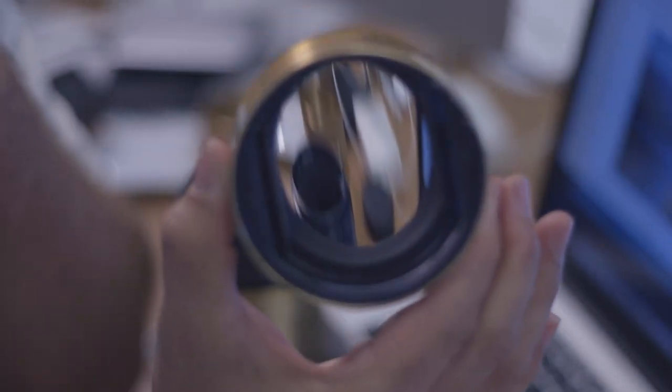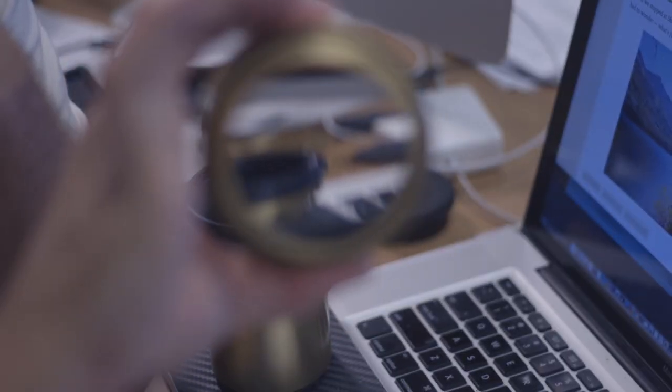this is that front element here. This is that front element. You can see the distortion that the anamorphic lenses create. This is just that front big heavy element.